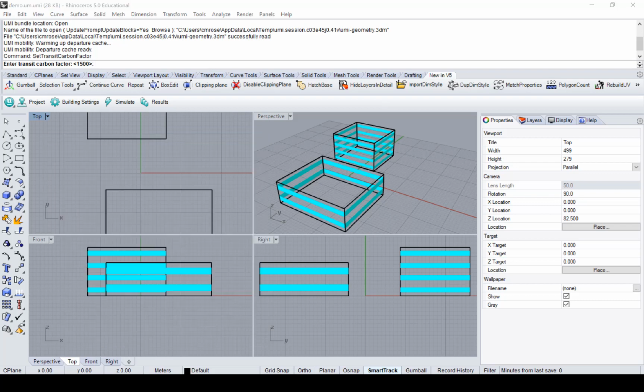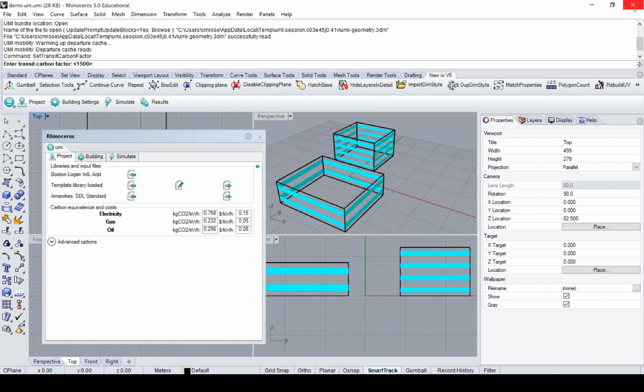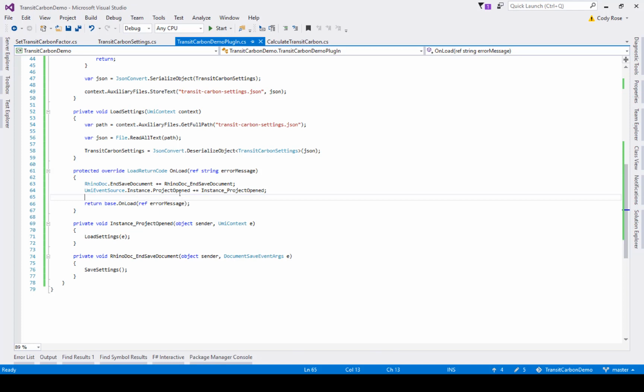The key to understanding this is to understand where we told our plugin to load things. That happened in this OnLoad method. And this is the method that is called when our plugin is loaded. But by default, Rhino only loads plugins once you run a command from them, which means this plugin wasn't loaded when the UMI project was loaded, because we hadn't run any commands yet. So it didn't know to load its value out of the new bundle. So the way to fix this is to tell Rhino to load our plugin as soon as Rhino starts, not to wait for a command to be run. And this is the way all UMI plugins work for exactly this reason.